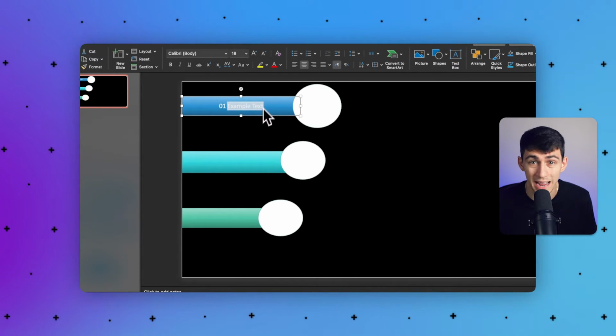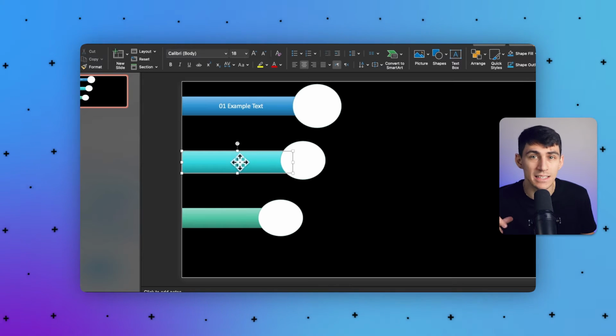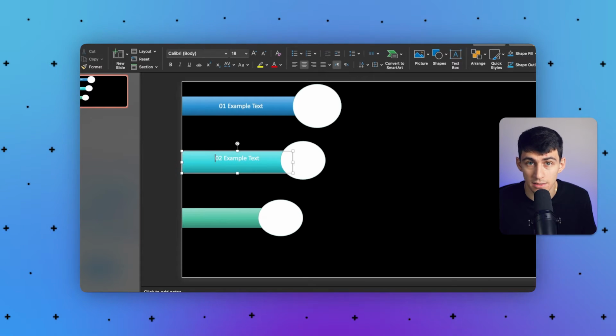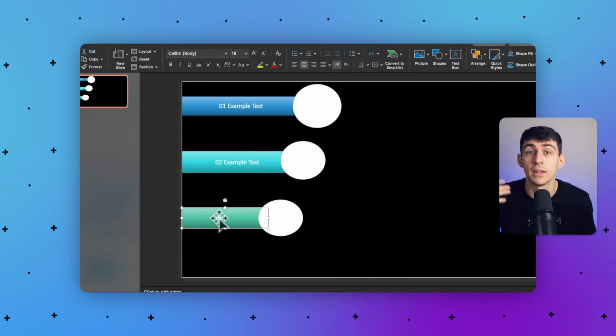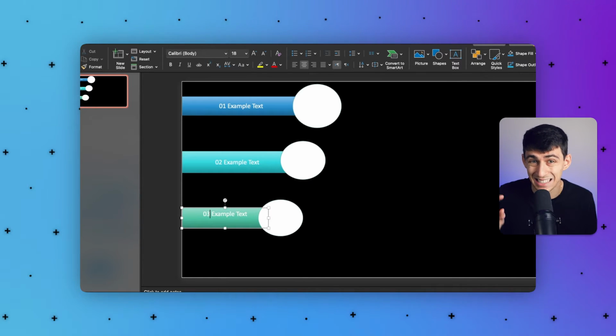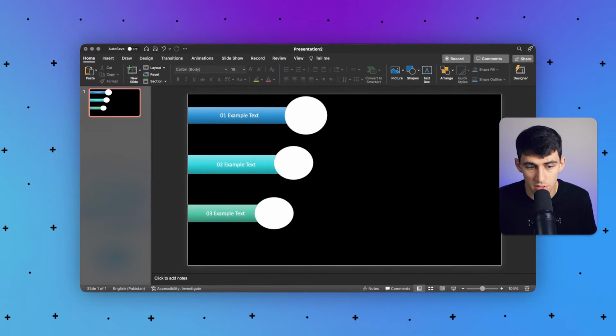In a similar manner, you can add numbers and text information to your flowcharts, and you can duplicate these shapes and personalize them accordingly. Once you have duplicated these shapes and edited them according to the content, you can transform the flowchart into an animated flowchart. After we type out the final parts of this, we're going to duplicate the slide on another blank slide and adjust their positions. In order to do this, it's pretty simple.